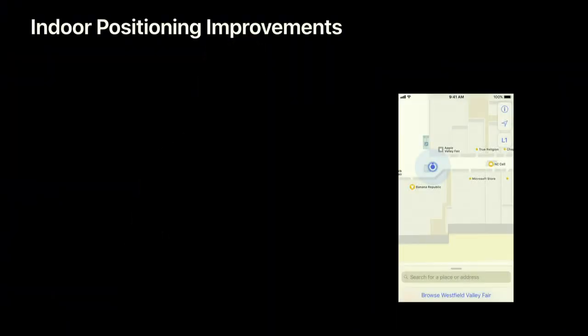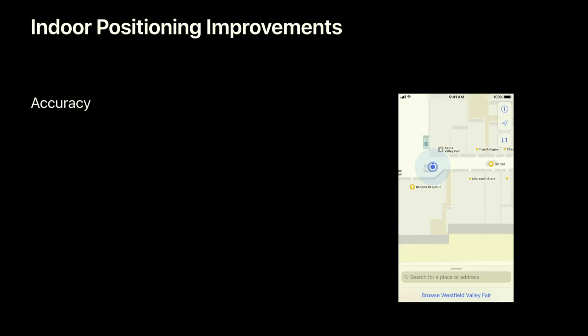We've also spent a lot of time improving our indoor positioning system. As you saw in the keynote, Maps will now display floor plans for many indoor venues throughout the world. At these venues, any app that requests best accuracy location will automatically receive our high accuracy indoor location estimates. We have 4 exciting improvements that I want to share with you today.